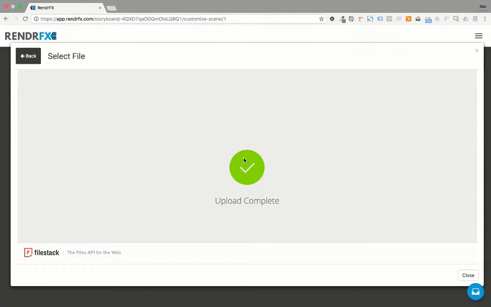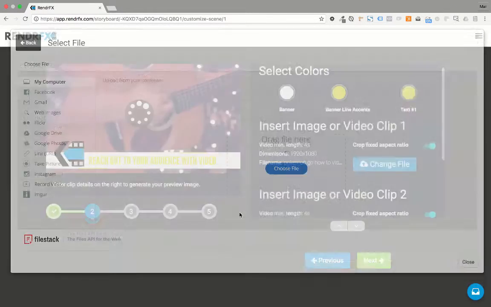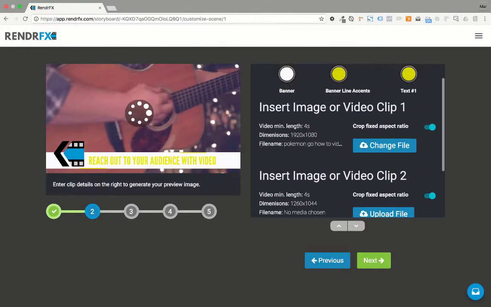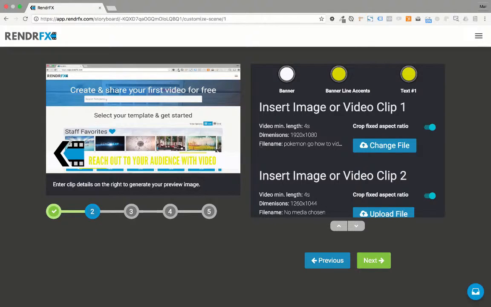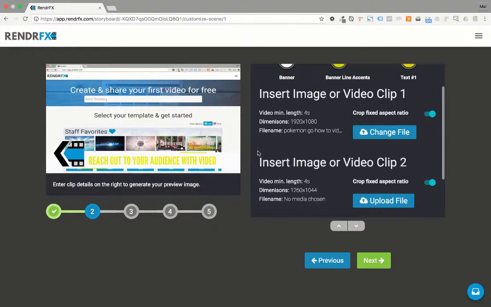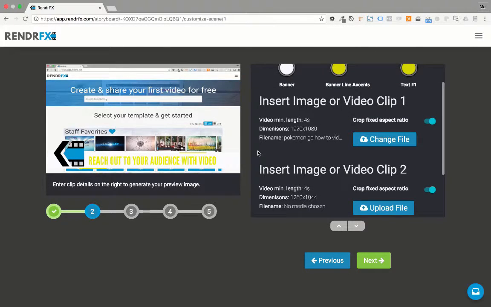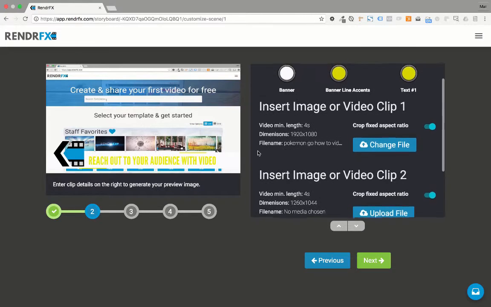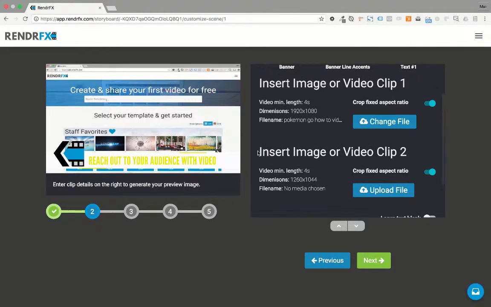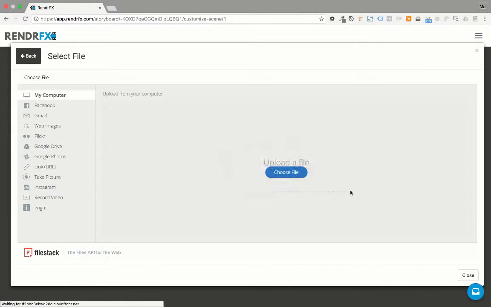And I will say sometimes the upload speed can take a bit longer. Mine is blazing fast because I have blazing fast internet speed, which I love. But yours might be a little bit slower. That's okay. I do this from my home Wi-Fi all the time. It probably just takes like 10 seconds to upload bigger video files. I don't know, it could be longer, so that's my disclaimer. I'm going to go ahead and add the logo here.